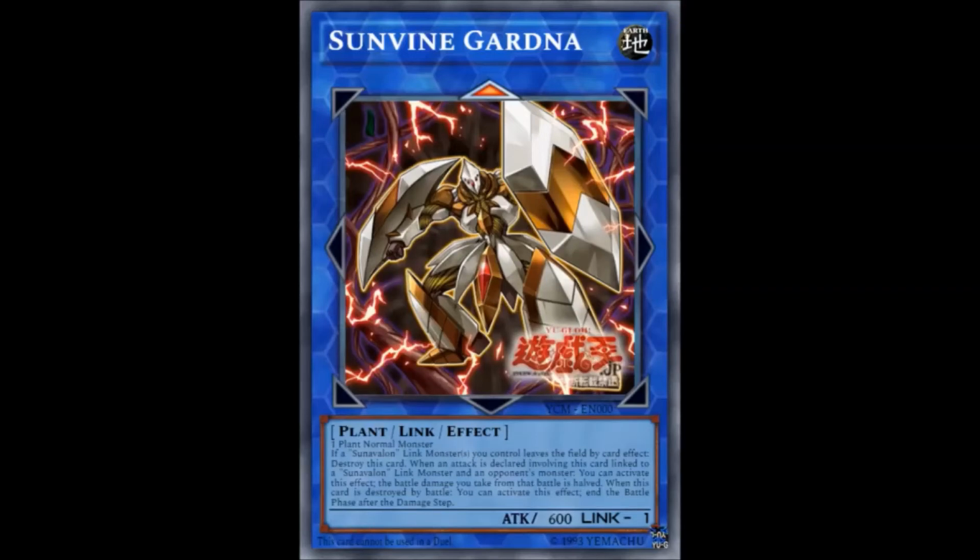So essentially this is another versatile attack stopper in the archetype. While SUNVINE Healer just heals you and the battle phase continues like normal, this one straight up ends the battle phase and also halves any battle damage if the damage you would take is significant. So it's about on the same level as Healer, but slight advantage going to Gardna, because battle focused cards which can flat out end the battle phase are highly appreciated.